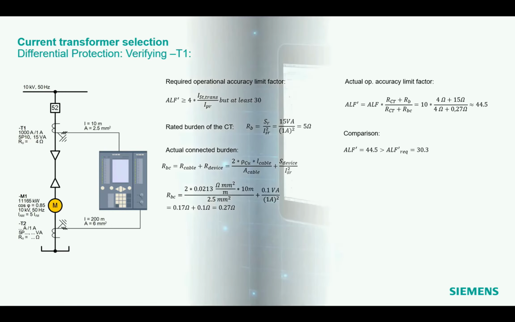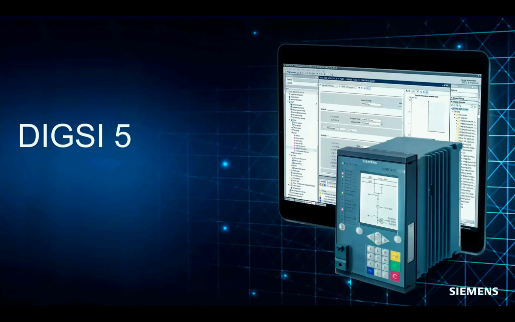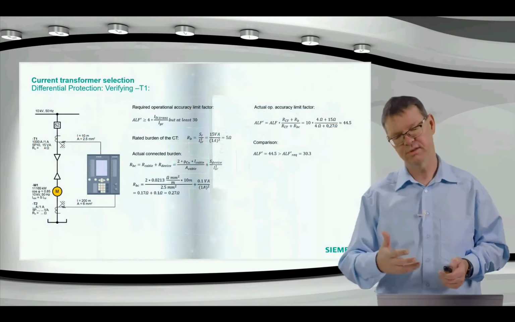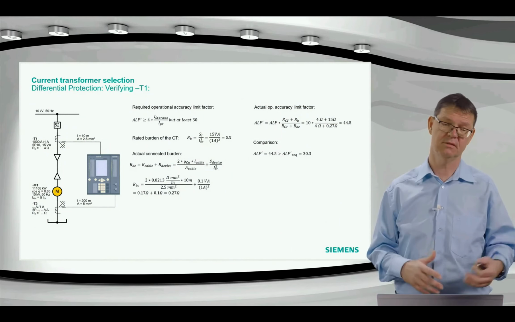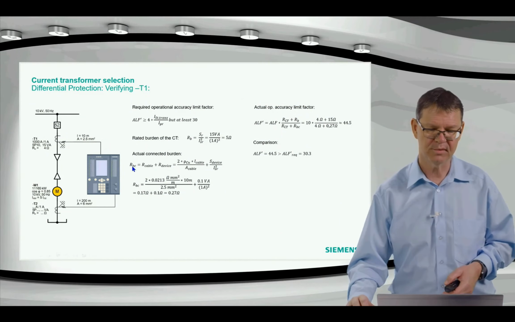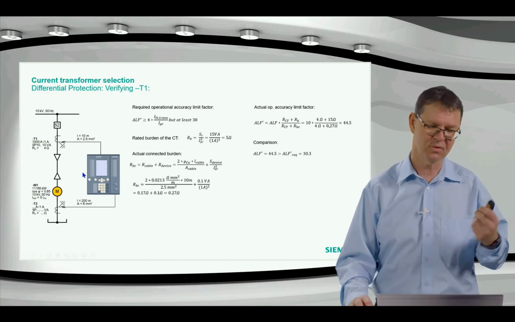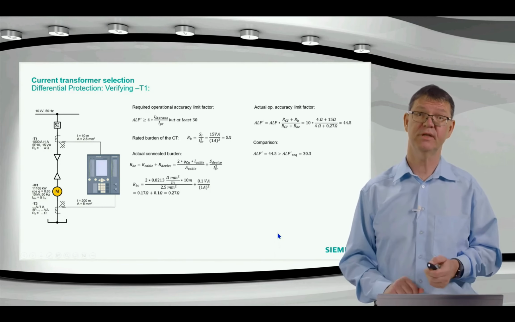Good. This here I leave, let's say, for those who are interested. It's a little bit of calculation again, and I think there is not so much new insight compared to what I already said. So you can go through that example and you will see also this current transformer will be okay for the differential protection.